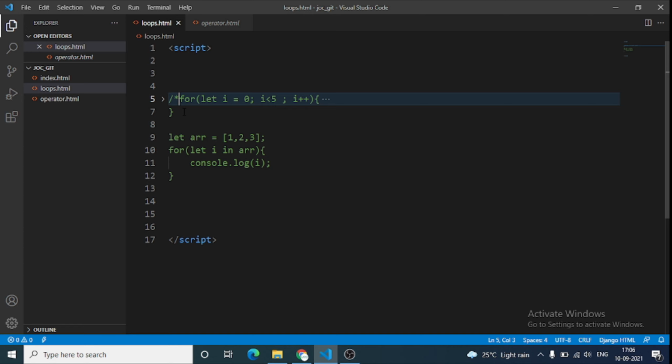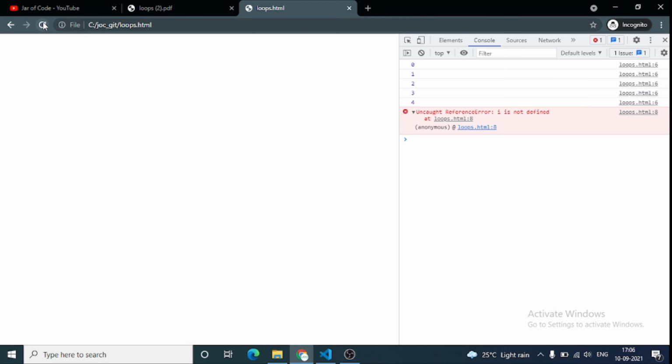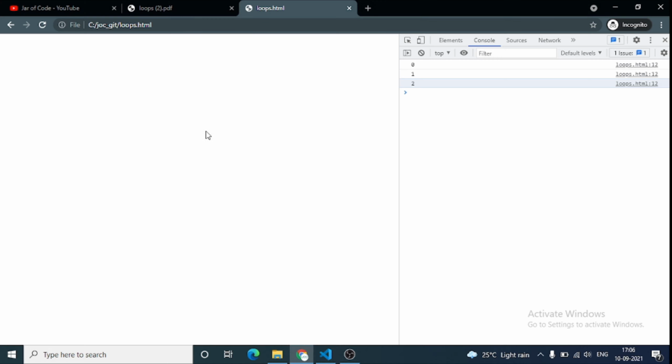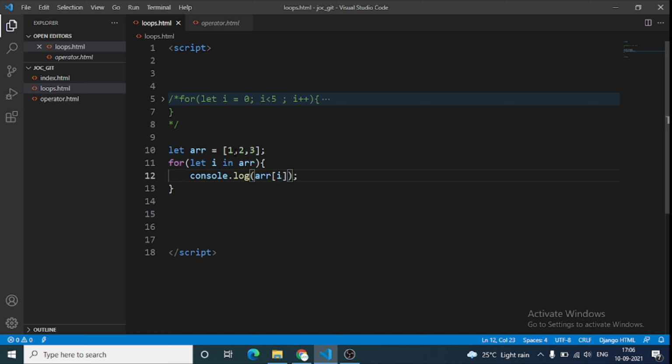We can do multi-line comment using this. All right, let's refresh. We see we are printing the value of i but not the array element, so we'll just make it array square bracket i. So we are incrementing through the loop. You see it is printing the value.